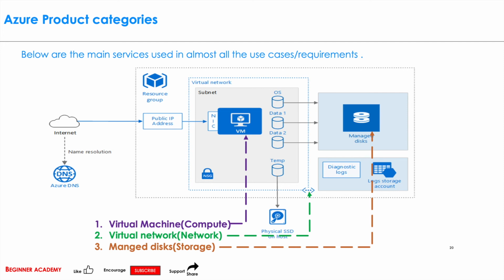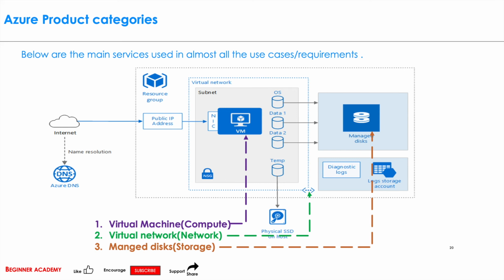In this section, we would be covering the main services used for almost all use cases. That is compute, network, and storage. As you can see, below is the infrastructure architecture diagram for any normal software. Let us assume we would be deploying WordPress on Azure. In order to install WordPress on cloud, we would require a virtual machine, which is nothing but a part of our compute service. Each virtual machine has its own specification, that is, its own CPU, memory, and OS type. Virtual machine compute resources are where the actual application runs.